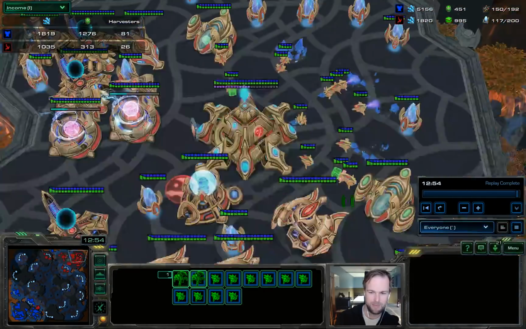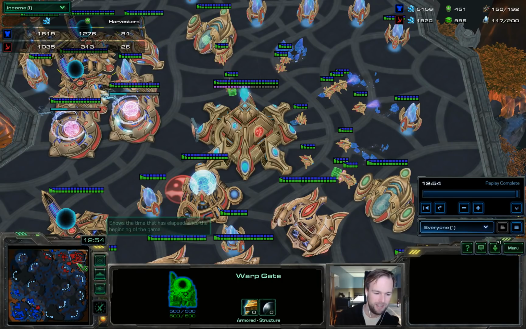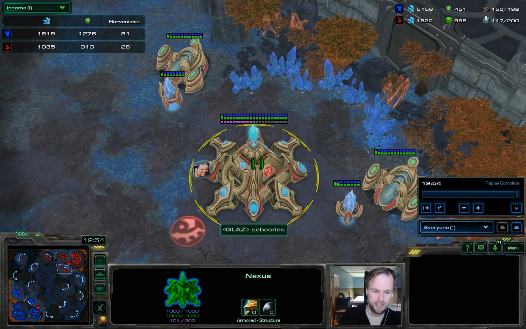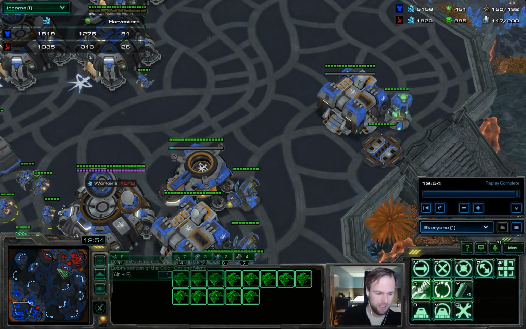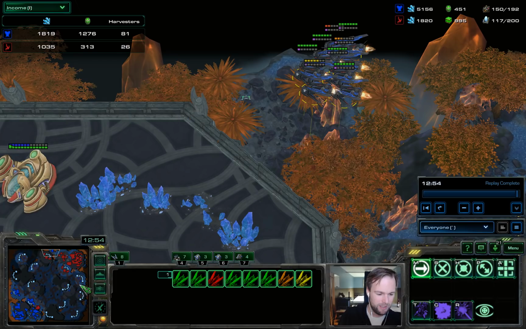Where he just has his main and his natural with workers. His worker count's down to 26. But he still has 4 Nexus, so his ability to rebuild is crazy high. He has 4 bases, and he can build 4 probes at a time. Without production, I'm not going to be able to really make any more units, per se, except for this handful of Ravens I have right now.